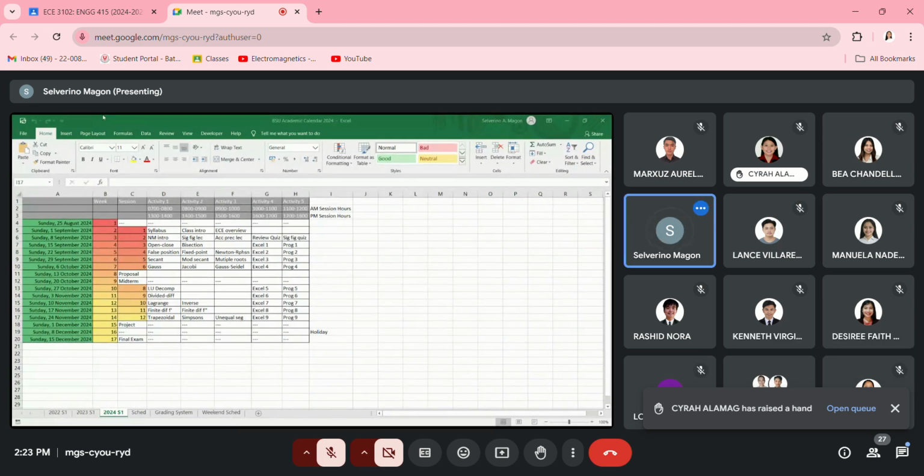Right. So you can see that your group report will be presented in a conference paper form. It will be divided into some sections.